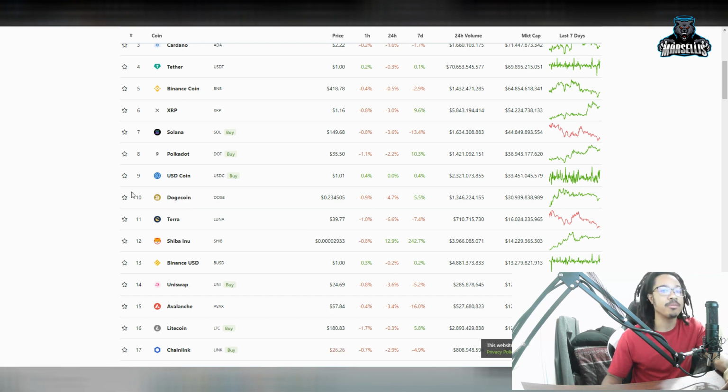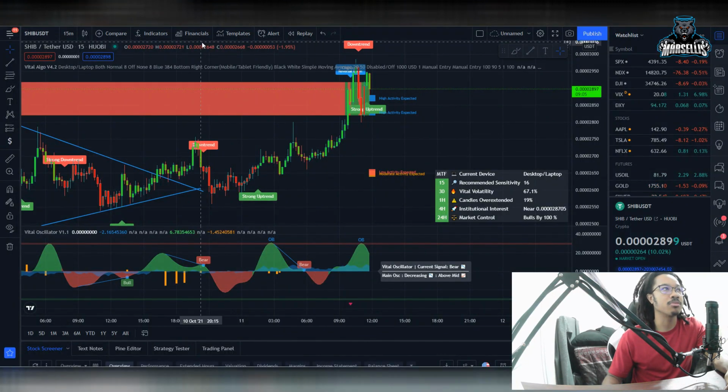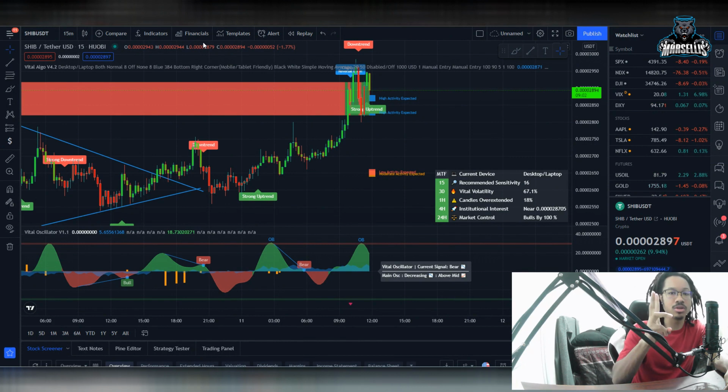All we need is $1.8 billion to pass Terra Luna and be right below Doge. And then we'll have to get to 30 billion, which will take us some time. There's a pretty big gap between Dogecoin and Terra Luna inside of market cap. Same thing with Sheep, but we can still beat that and get all the way up to about 30 billion market cap. We have the potential there, and if we're at 30 billion market cap, that's going to put us at 0.00006, somewhere around there, or 5.8, somewhere around there.